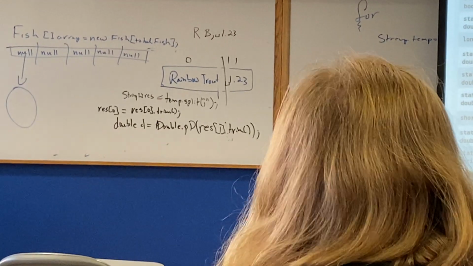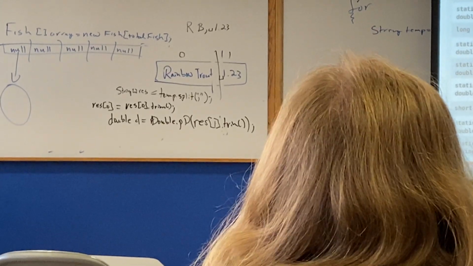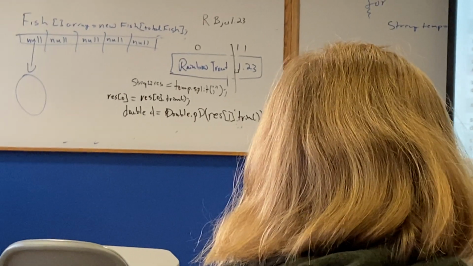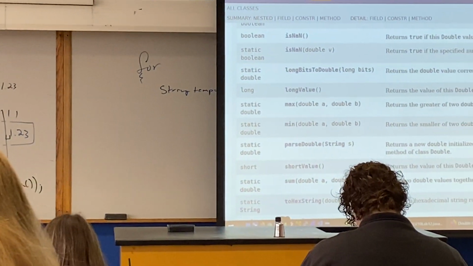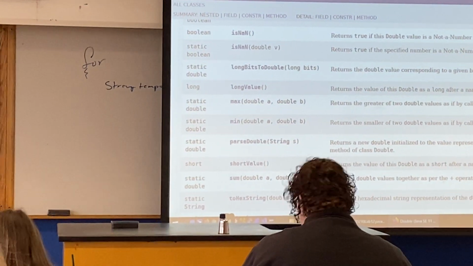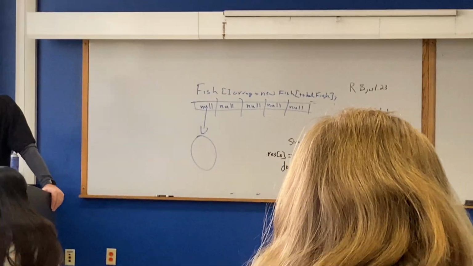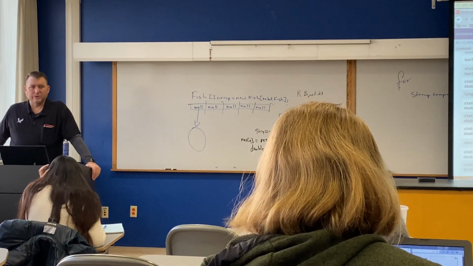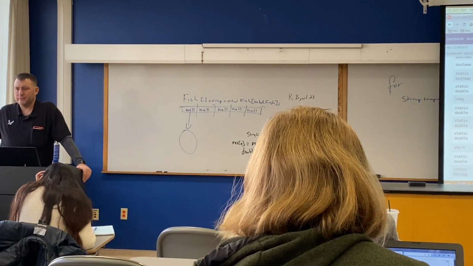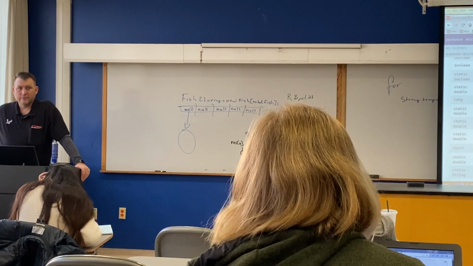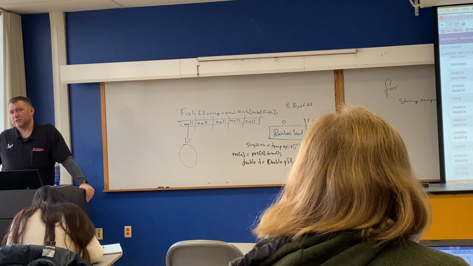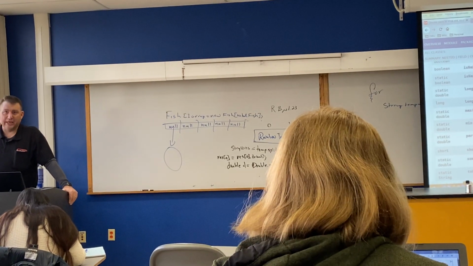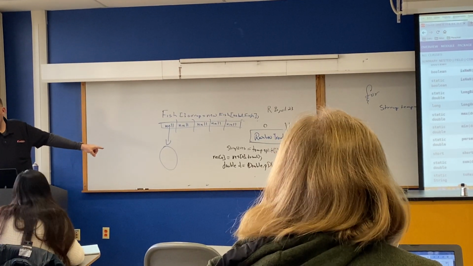Okay? So now what do I know I have? Ian, what do I know I have? Are you paying attention, Ian? Do you care? Don't care, right? What do I know I have at that line of code right there? A string and a double. Right? The string's in what, though? Res sub 0, and the double D is the weight, right? And it's in the following element? Res sub 1 is the weight as a string. Right. D in this case is the weight as a double. Okay, gotcha.